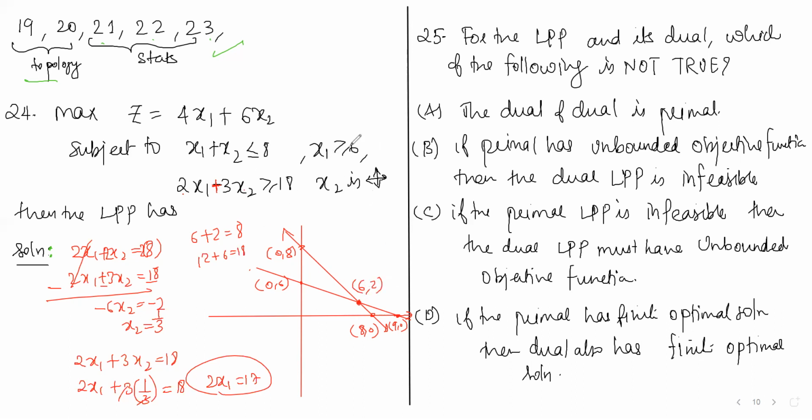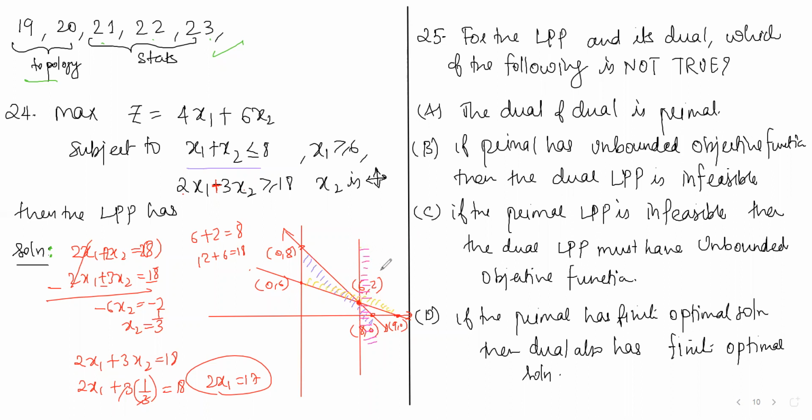So clearly x1 is greater than or equal to 6. That means I will have this line. And now let us see where the region is. So I'll draw the region in blue color. For this line, we have the region towards the origin. So that means we have this region. And for this line, we have this region because it is greater than. And it also says that we have x1 greater than or equal to 6.